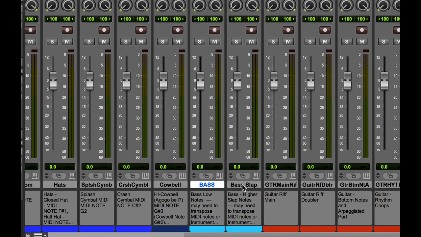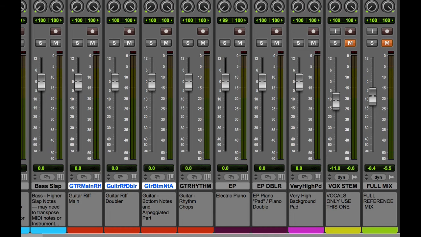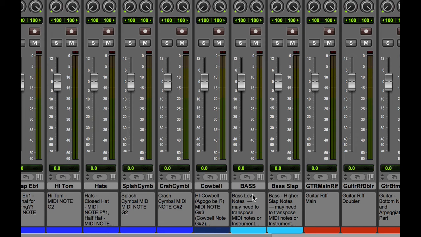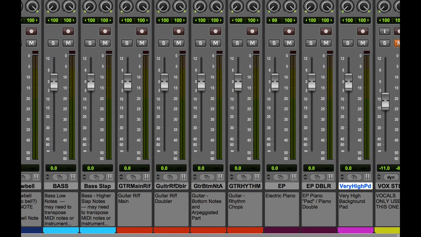Then I've got the bass divided into 2 different MIDI tracks, and when we get to programming those, you'll see why, hopefully. I've also got the guitars split into 3 tracks here, and you'll see why we split that up as well, hopefully. An electric piano, an electric piano pad, and then a very high string pad, and then your vocals there. So it may look like a lot of instruments at first, but it's really just getting all the drums, bass, guitar, and keys, and really that's the track.